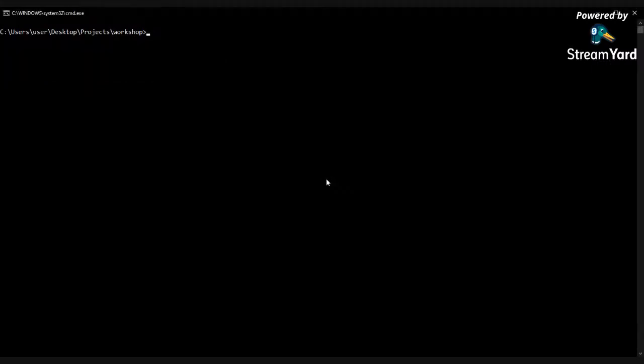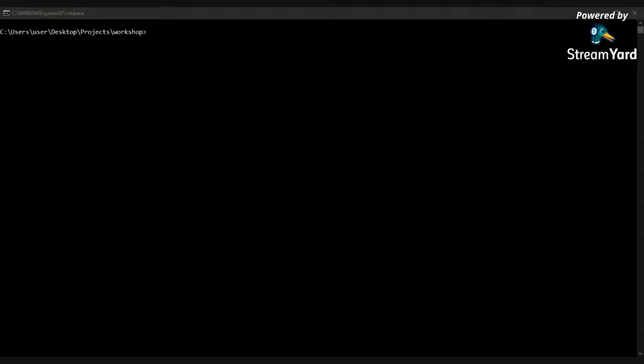So this is going to be a walkthrough on how to set up your Amplify project on the console. Before 2018, how you usually did it is you went to the AWS console to set up each service individually. But in 2018, AWS came up with a new command line interface. They call it the AWS Amplify CLI.